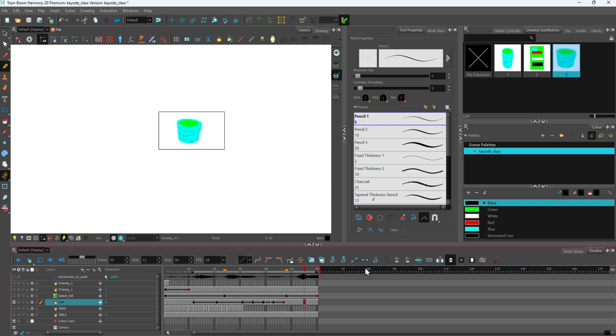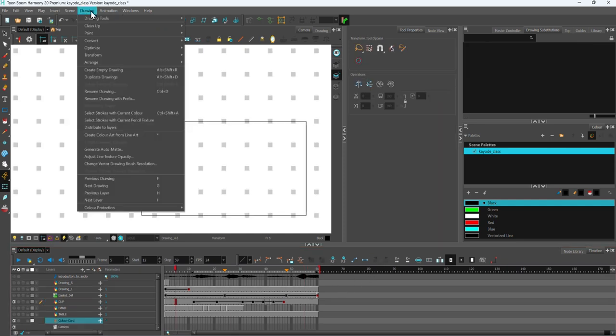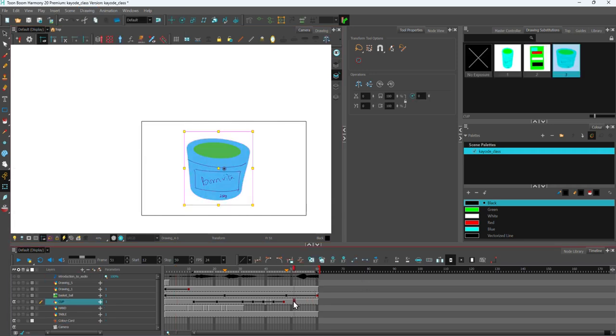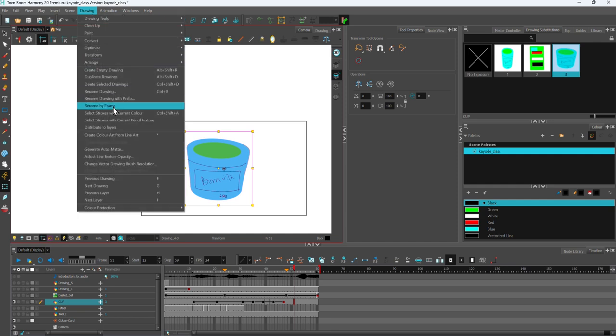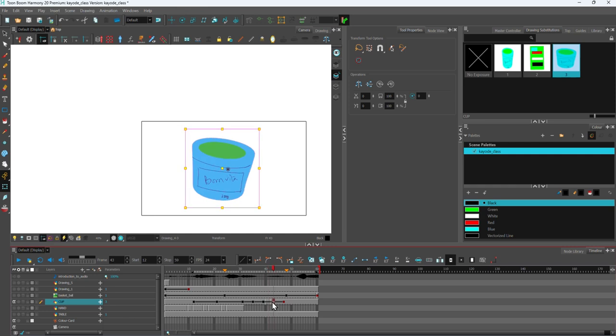Alright. So now the next one is drawing, which is like all the drawings, everything you are doing here on the screen. You can rename the drawings, you can delete, duplicate drawings and create empty drawings. The one we saw here, these two, is also here. And also most of these things you can get when you right click.